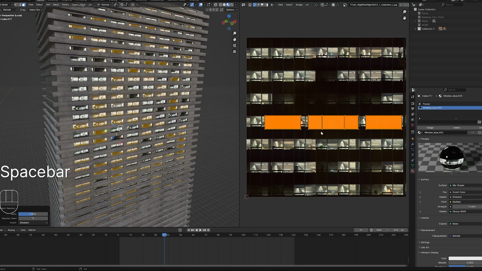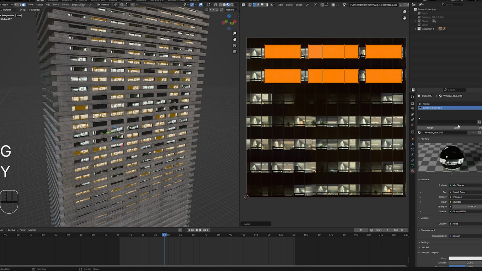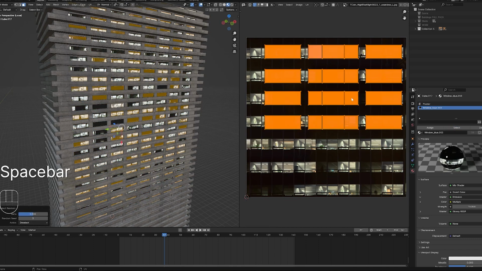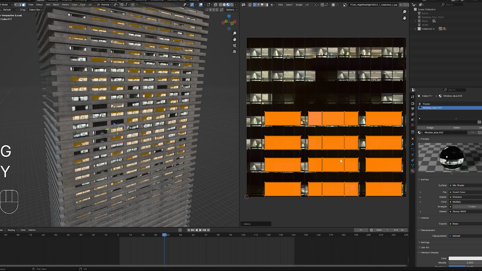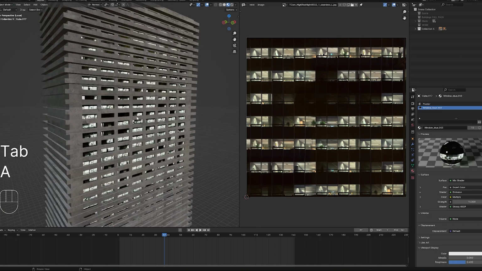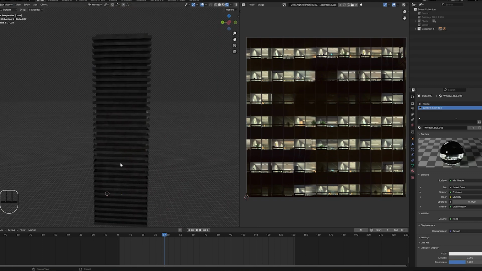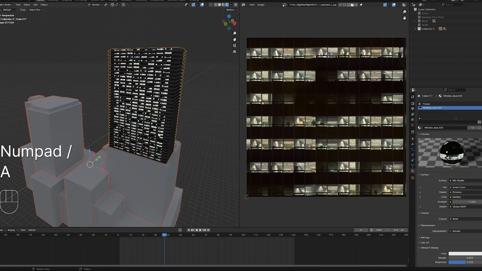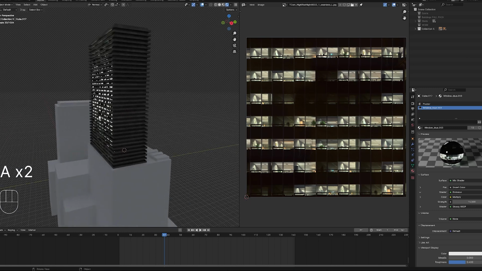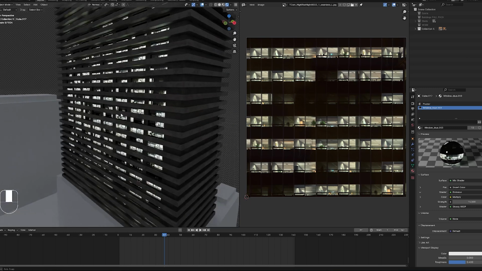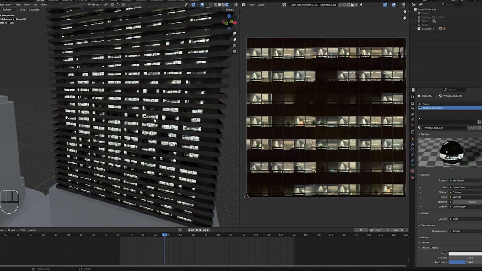Select random, deselect a bunch, now I'm gonna move up a floor. You just keep going, and the more you go, the more randomized everything's gonna get. And that should be good. Now we have a bunch of varied windows, and it looks great. I should have done these sides, but that's not a big deal. But as you can see, already along the modeling and texturing process, it's been kind of overlapped, and we've been able to create everything really easily.